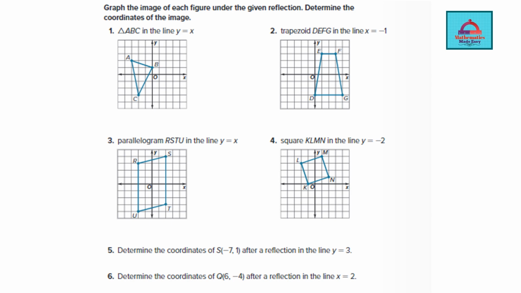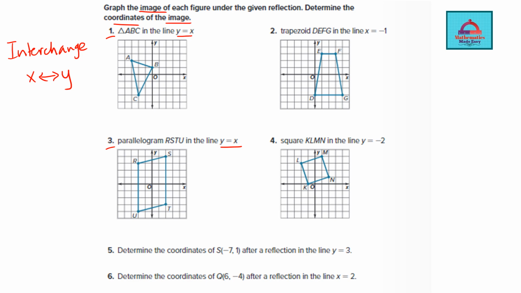In question 1, you are given A, B, C. You are given the coordinates, you are given the graph, and you have to find the reflection in the line y equal to x. So this is the first kind of question that can come. Question 3 also has the same thing. You have parallelogram PQRS given to you, coordinates and the graph, and the same line y equal to x. So remember, the rule is: interchange your x and y coordinate. For these two questions we are going to use this rule to get the image, the coordinates of the image, and the new graph.